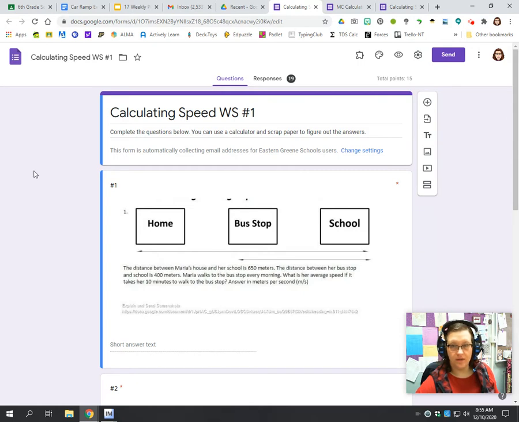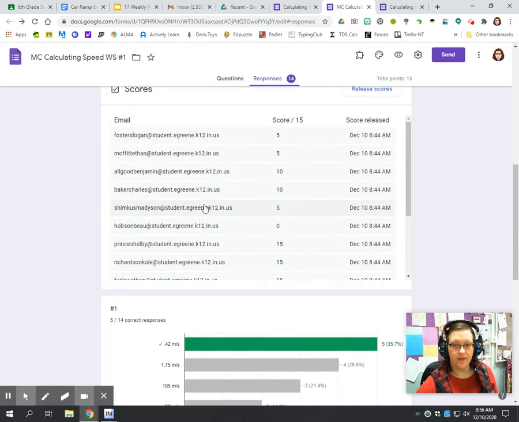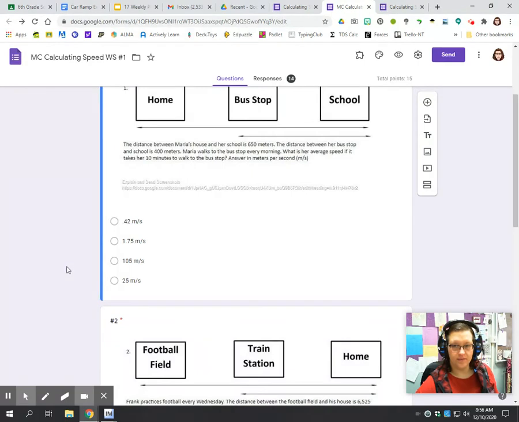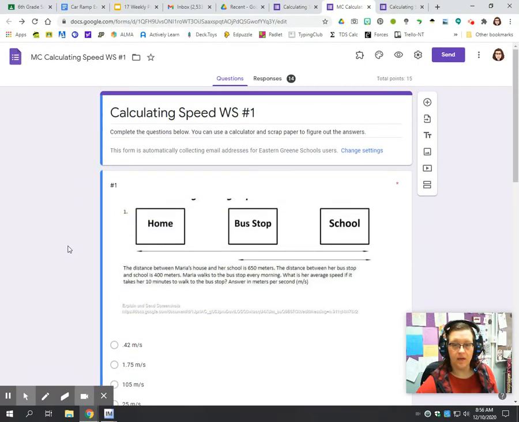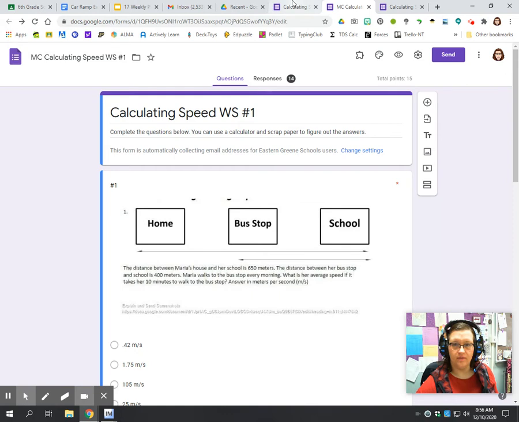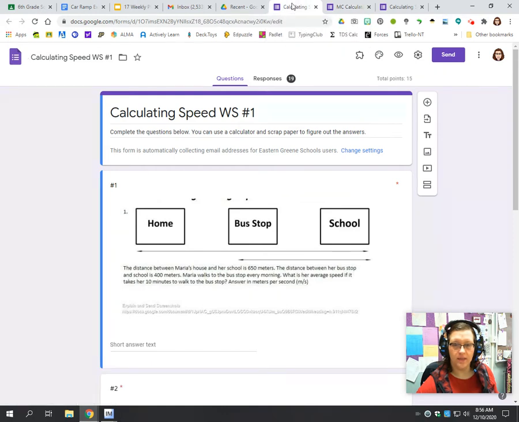To start off with, some of you have a document that just shows a short answer text, and some of you have a multiple choice. Some of them are recording the scores and letting me put those on Google Classroom, and some of them aren't. So make sure that you've turned it in. You're welcome to turn it in more than one time to get a better score. But it's being weird on my end.